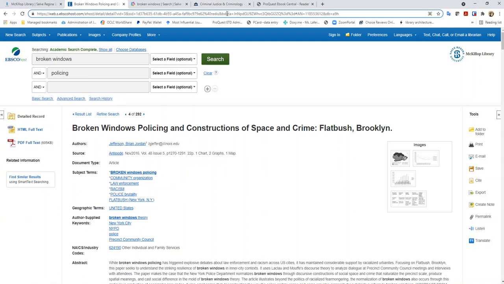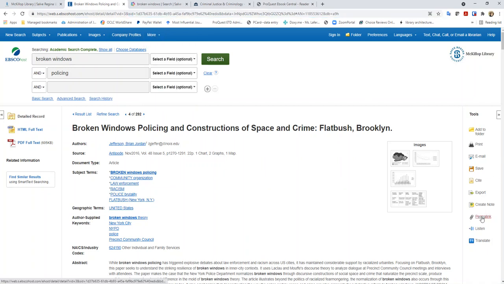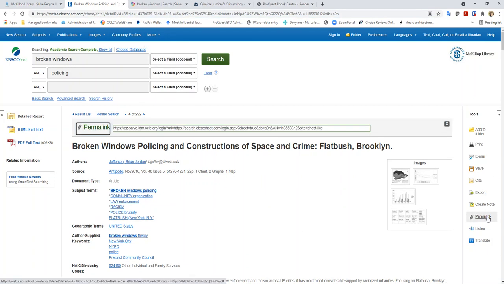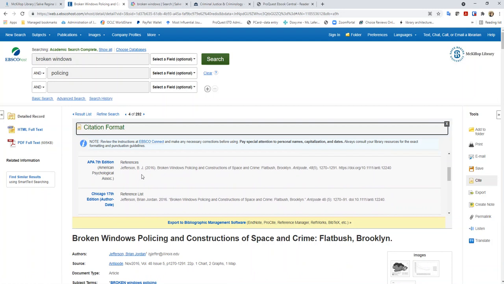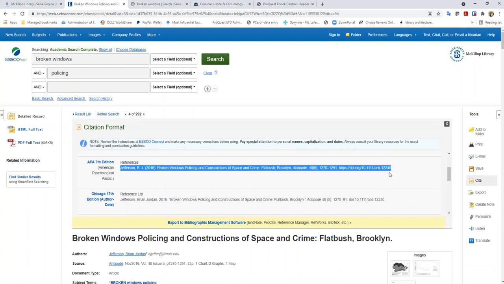It has what we call a session ID in it, so it's SID, which is connecting the date and time and place that you accessed it, and it won't ever work again. To find the link, you click on permalink right here on the side, this little chain thing, and you can copy and paste it. You can also cite right here, and that will give you your APA citation. If you scroll down, you can copy that into your paper. So this is how you get back to this article.